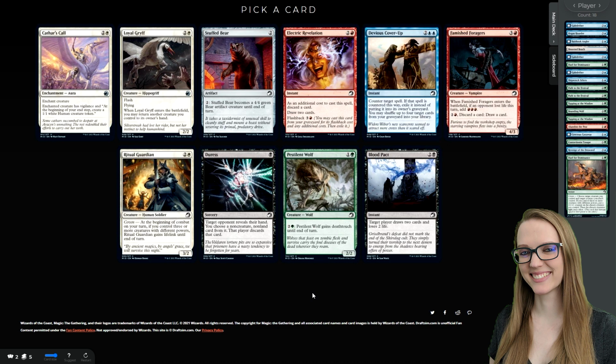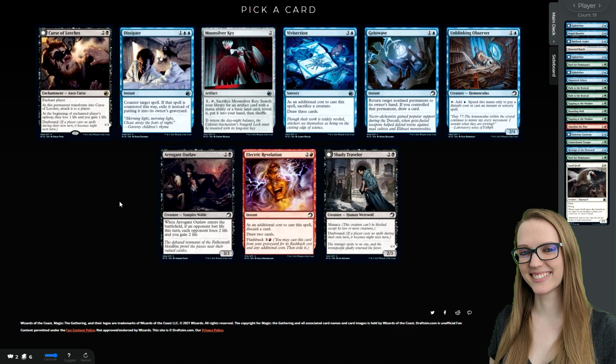Loyal Griff, you are a good hippo thing. I do have the beach. I do have ways to splash stuff. Is that worth a splash? Maybe. I'm going to take it and we'll find out. Loyal Griff. Curse of Leeches. What? Nah, I think I'll stay off black. I'm checking out that Unblinking Observer. That'll be nice, for instance, in sorceries and our disturbed friends, so let's grab that.